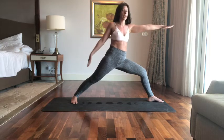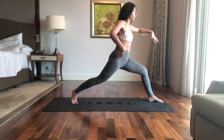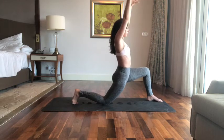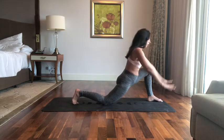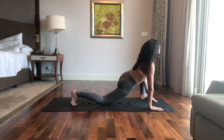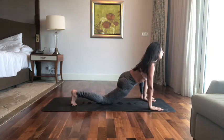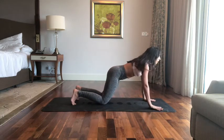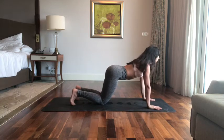Allow that right heel to lift up. The hip scale is gonna square forward. Right knee comes down. Inhale. And exhale, hands are gonna come down onto the mat. Open the chest, bring that foot onto the side. Inhale, look up. And exhale, the knee's gonna come behind you. Down. High plank.